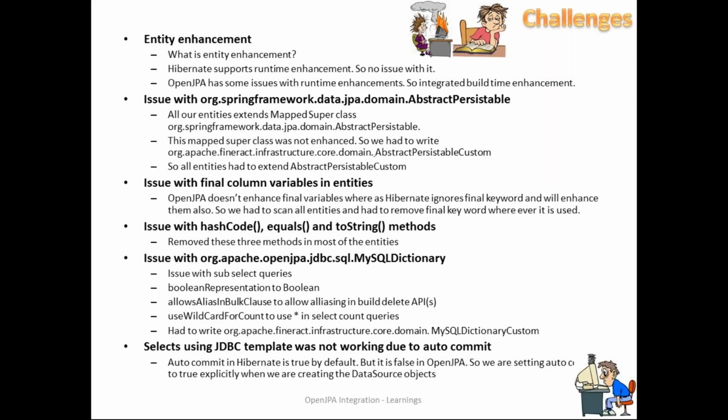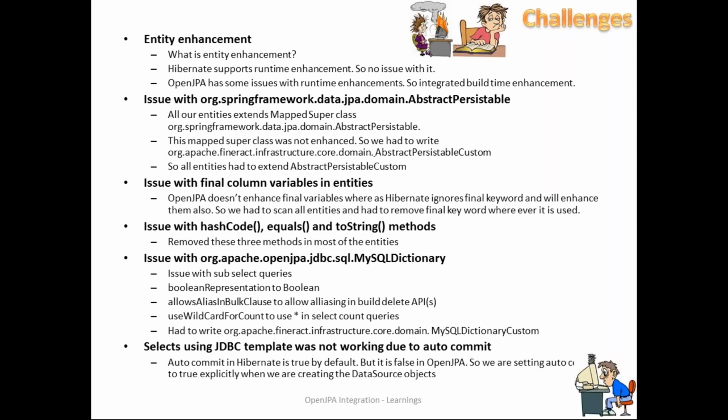Enhance means they will actually change the bytecode of the class you write based on annotations and other things, and then add their own code to be able to manage and track the object, whether it is becoming dirty or not, whether it is lazy. If it is lazy, how do you manage it? If there is an insertion into a collection object, one-to-many relations, they track those objects so that you can save them later. All the providers actually do this enhancement.